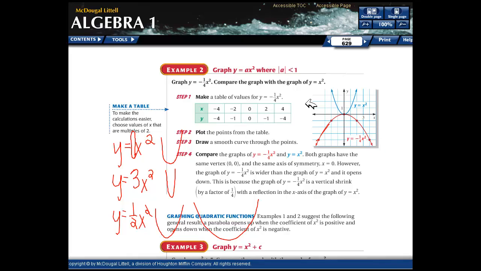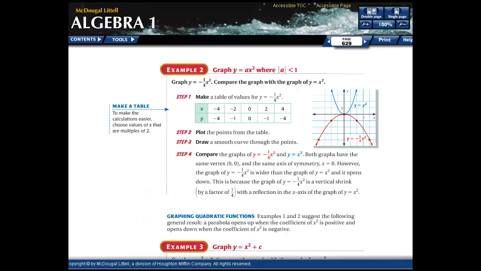So it will take a basic 1/4, plot those in there, but it will flip everything down because that negative makes the values negative. Where before, whenever you square it, everything's going to be positive. Well, now if you square a number and multiply it by 1/4, okay, great, but then if you multiply it by the negative as well, it just takes all of these corresponding values and makes them negative, except for 0, of course. So I would still plug in my numbers.